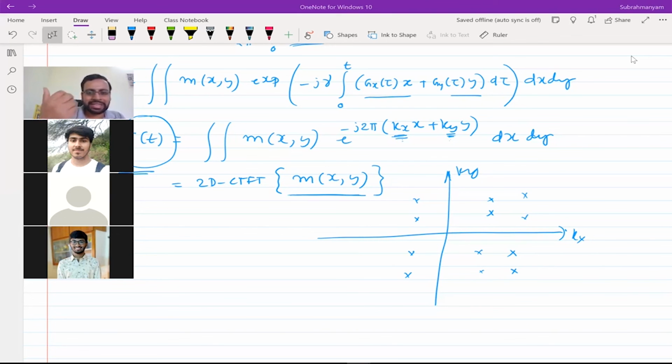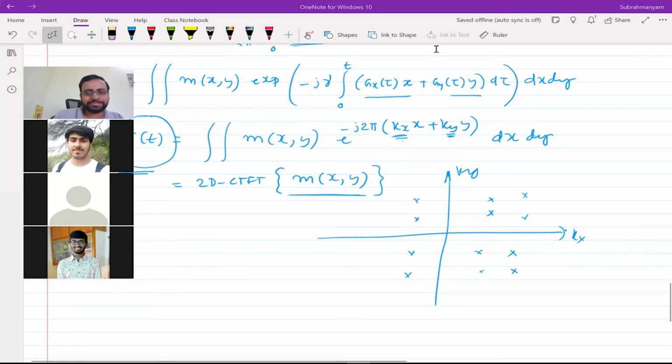But certain structures, where you cannot see much of a distinction with M of xy, would respond well there. For example, with bones, you get a very good contrast there. So it has its own pros and cons. But the beauty of MR is there is no radiation effect, and it works in the radio frequency range, making use of the abundant hydrogen atoms we have in our body, be it in fat or in water or in any tissue. That's the key difference.